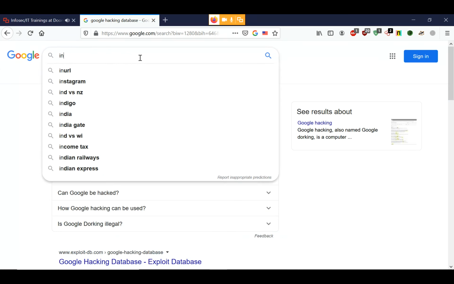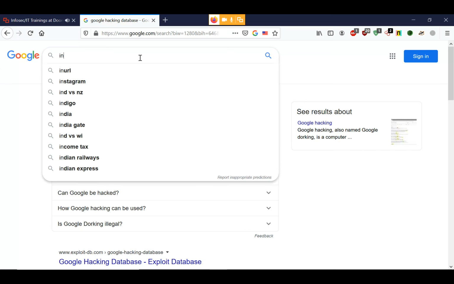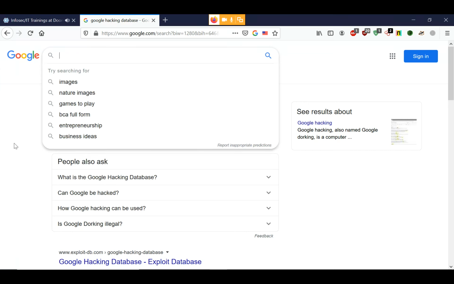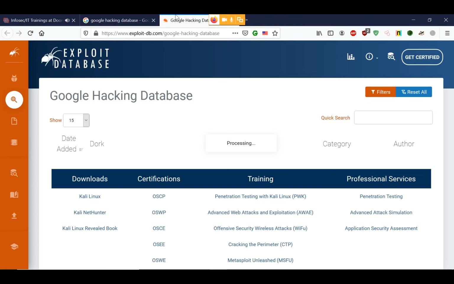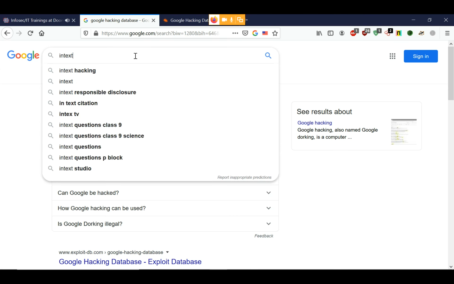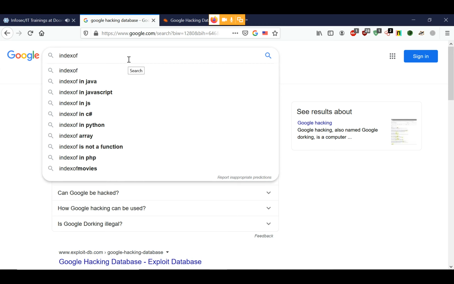There is a thing called intext, and something like "index of". If you search it, you will get to see sites which contain movies.